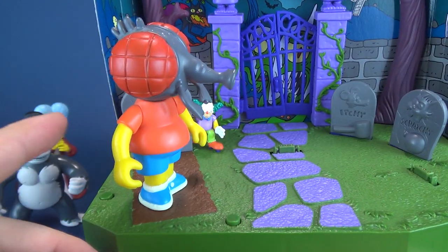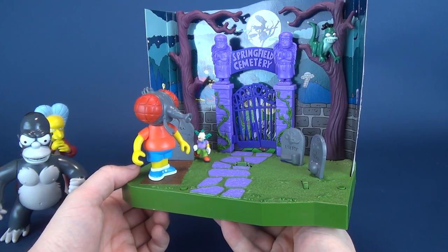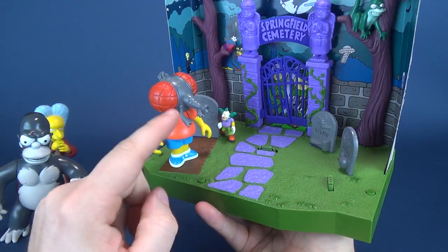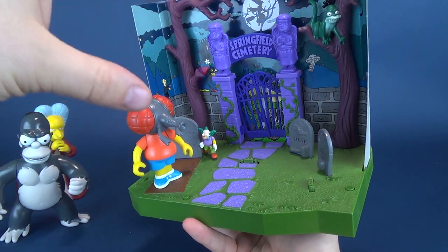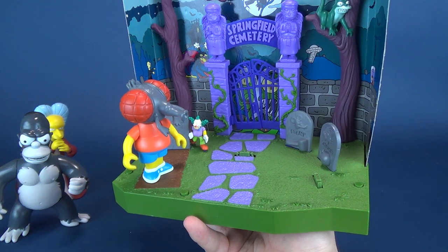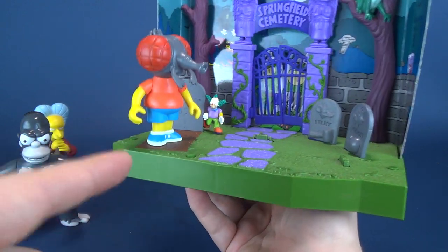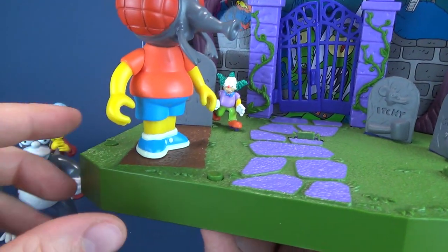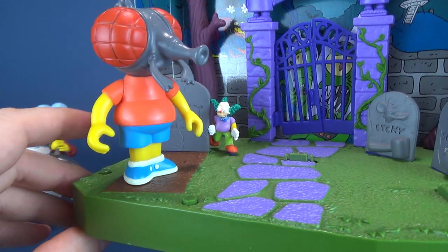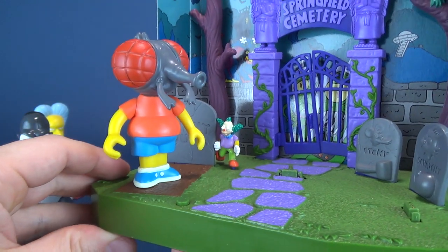Once that's in place, then you have the option of pressing the button. Now, you know right off the bat, and maybe if Lady Lux smiles down on me, she's actually going to show me an example of this, and I can show you guys an example of this. If you put it on wrong, it will usually make a sound that doesn't sound anything like the characters, and you know that you haven't put it on correctly. If it does go in place correctly, it does actually cycle a sound relative to that character. And then from there, you just press the button again, and it will change the different audio clips attached to that toy.